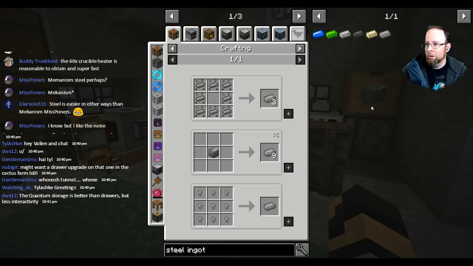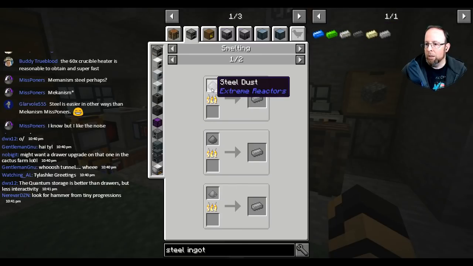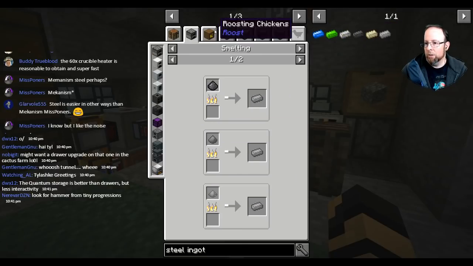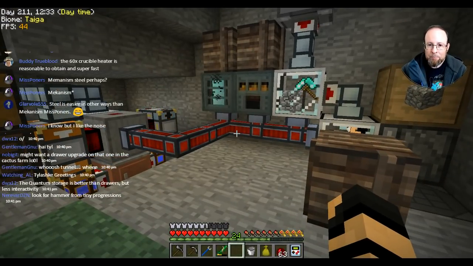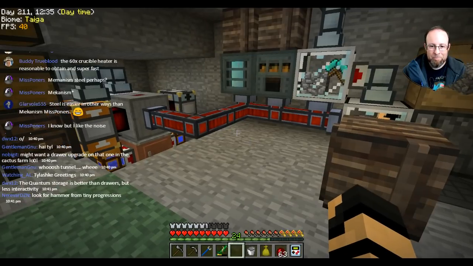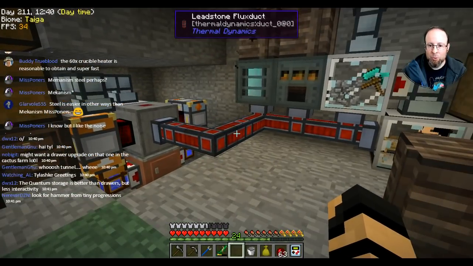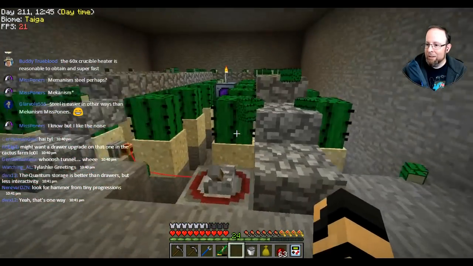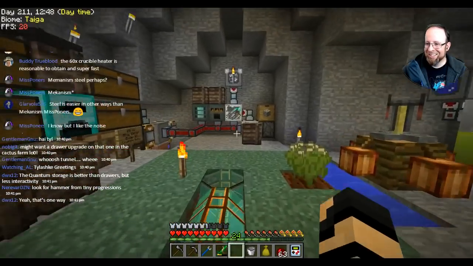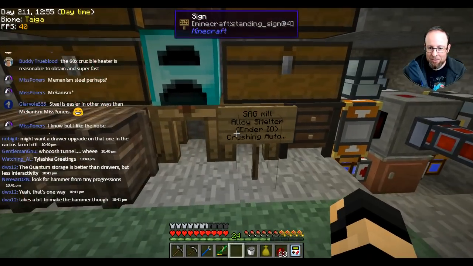Steel ingot. Is that the only type? Yeah, but you can make it multiple ways. Steel dust, steel grit, steel blend. Not that I really need it for the moment, but anyway. Hi, Till. Till Ashke. Steel is easier in other ways than mechanism. Ah, might want a drawer upgrade on that one in the cactus farm. That's not a bad idea. I like the noise. The quantum storage is better than drawers, but less interactivity.